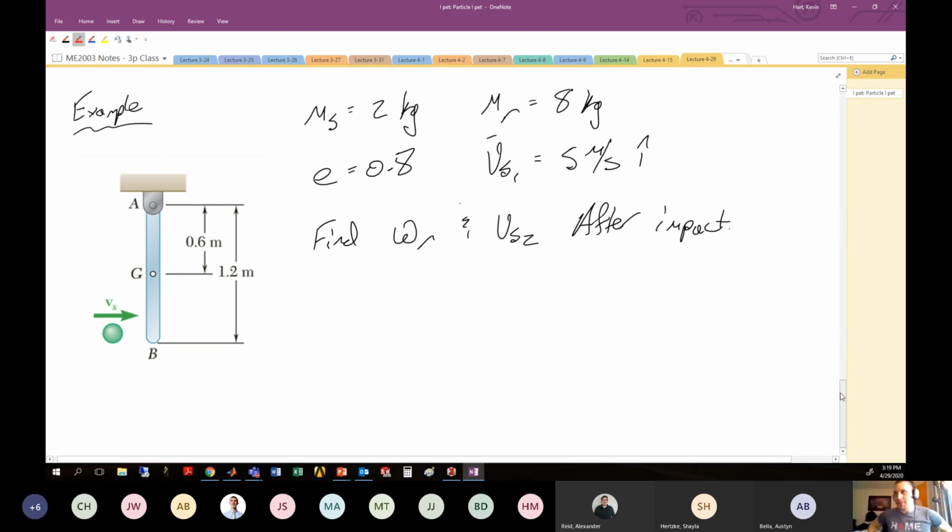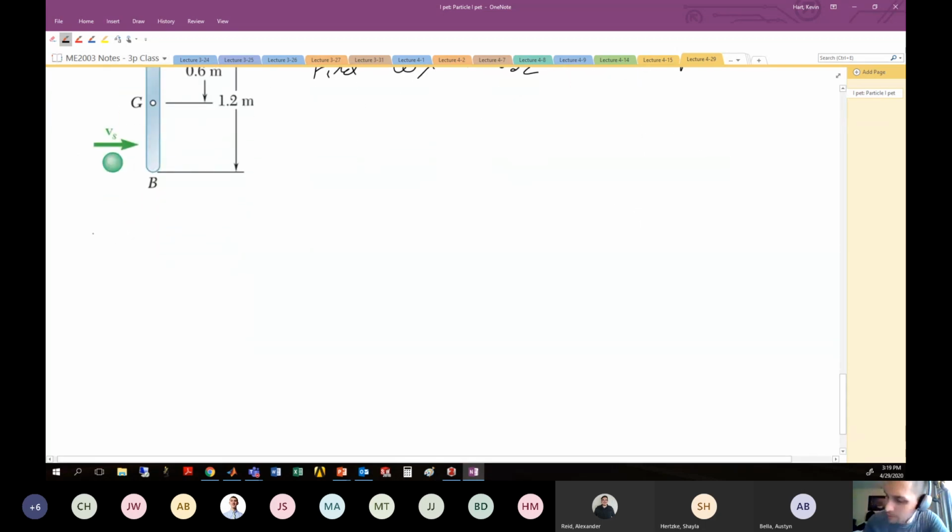So this is a conservation of momentum problem. With conservation of momentum problems, we're going to attack them by doing conservation of momentum for our particular problem with our momentum diagrams. So we will do an initial momentum. We're going to have some impact or some impulses.